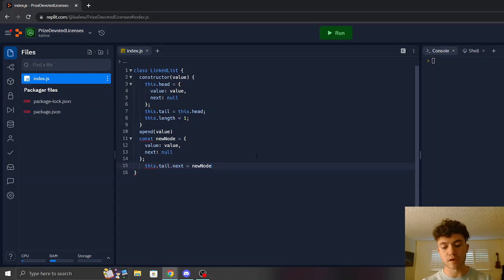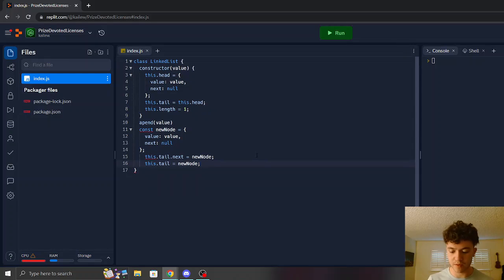And for the new node, it's basically the last item in the list. We're going to do another this.tail, and we're going to have that equal the newNode. So this is now the new node that we have added.